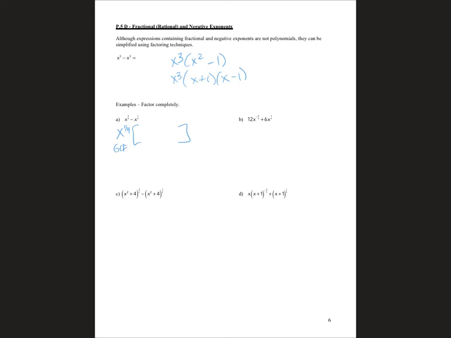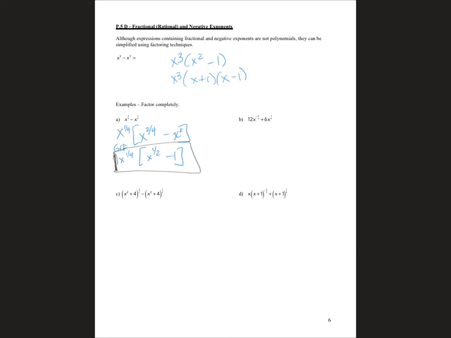So what's left over? If I divide each of these terms by x to the 1/4, well, 3/4 divided by 1/4, remember you have to invert and multiply, that's going to give me x to the 2/4. And then anything divided by itself in this case is going to be x to the 0 power, so that's going to be 1 if I use my rule of exponents. Let's simplify, and I'm good. So that's my answer.